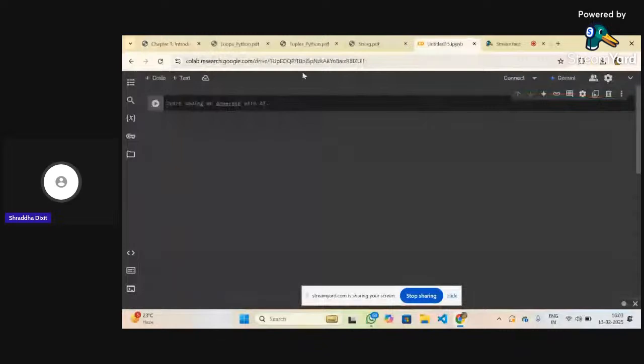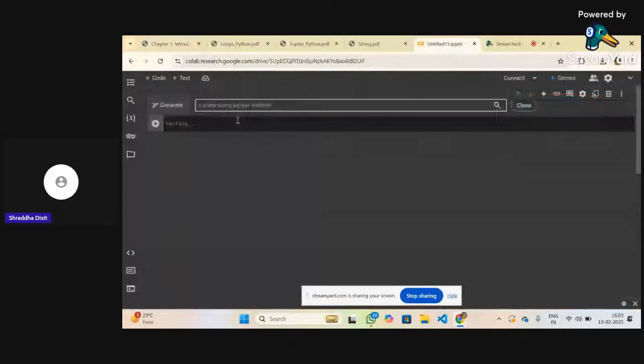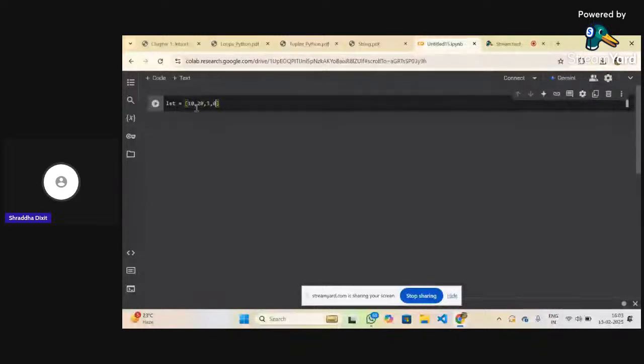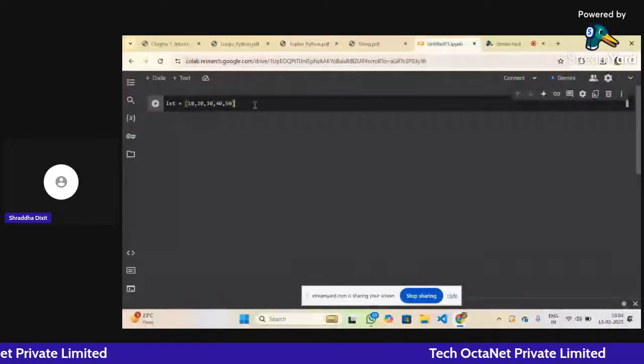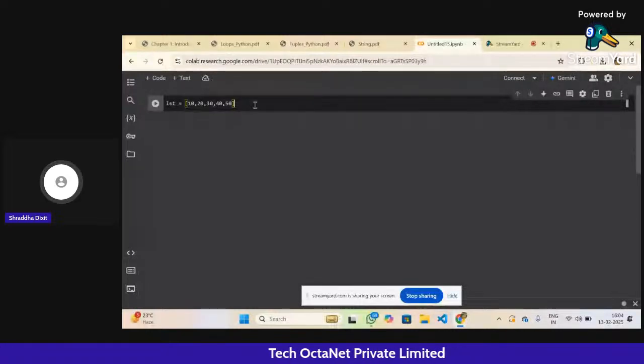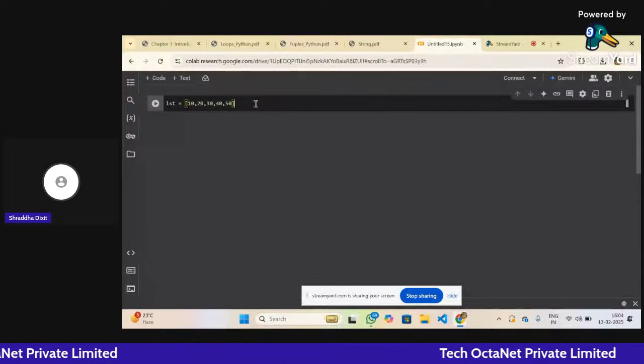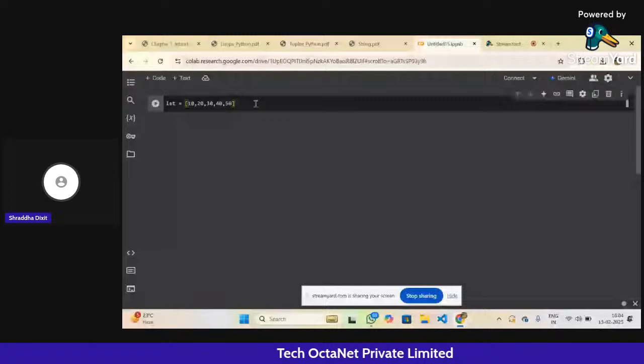As you all know, I told you yesterday how to create a list inside Python. Suppose you have a list lst with the values, let's say 10, 20, 30, 40, 50. So the total number of elements present inside the list is 5, as you can count also. Yesterday we learned how you can iterate or get to a particular element inside a list. It can be either using a for loop, or with indexing.